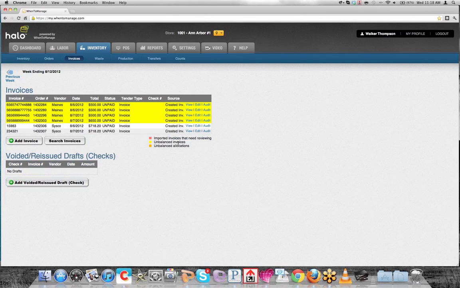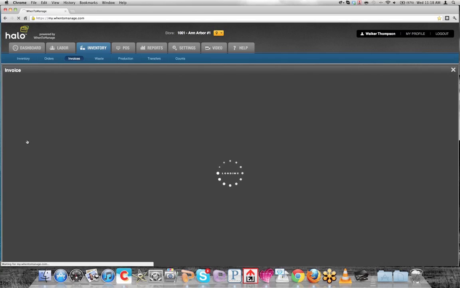certainly notify you with one of these color codes that says you need to follow up on this one invoice. Here we have an unbalanced invoice, and you can see these are highlighted in yellow. If there's an unbalanced invoice, such as we've allocated $500 on the invoice and only $200 is accounted for, we need to follow up there as well. But in this particular circumstance, we're going to assume that we've just bought some product from a local farmer, perhaps even a small boutique vendor.